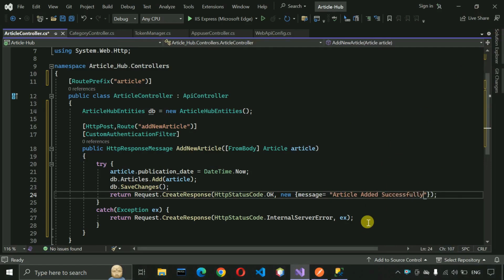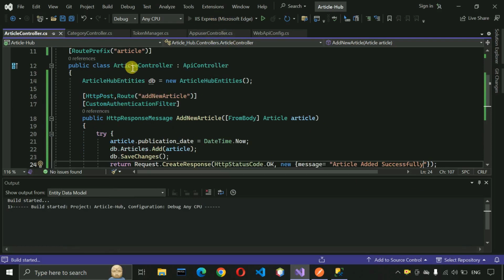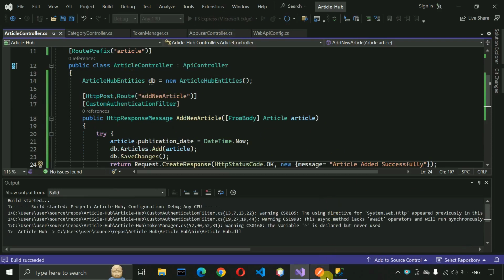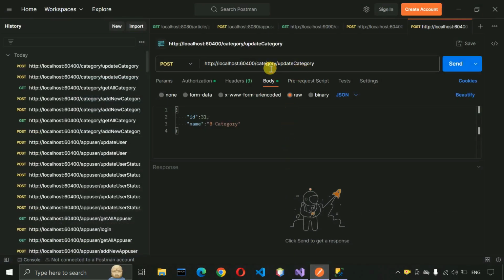This message we need to write and put a semicolon and save this. If I want to test this API, I just need to run IIS Express here, and we have to go to the open here, and here we have to change this to article, and here add new article.